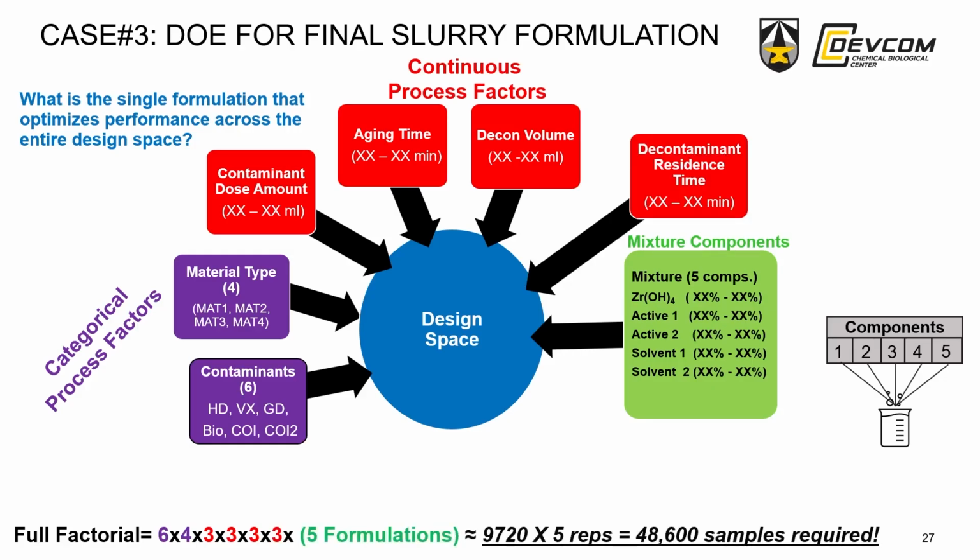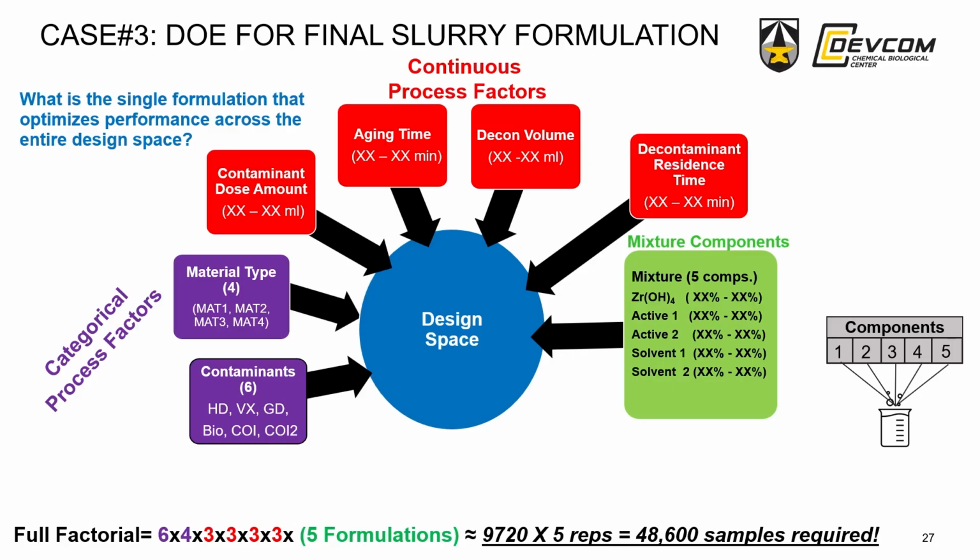And if you look at this full factorial at the bottom, I said, well, maybe we would have used 5 formulations. We had 1 candidate formulation that kind of checked all the boxes. It was pretty good. And then maybe the SMEs would give us 4 others, because we can't test an infinite number of combinations. But even if we just picked 5, and we said, well, we have to do 5 replicates if we're not doing DOE, if these are standalone experiments, that's almost 50,000 samples. That's years of testing, several million dollars.